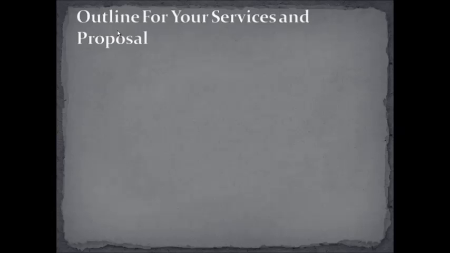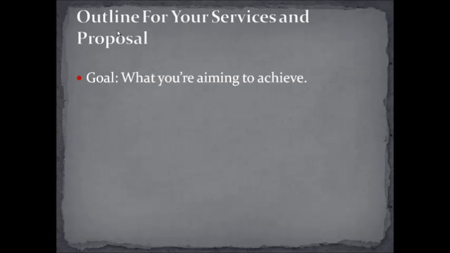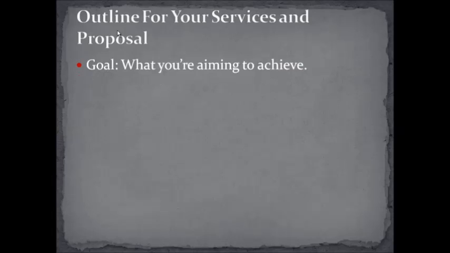And can the missing items be fulfilled by your services and consulting, which is pretty much what I talked about earlier. Now let's move on to the outline for your services and writing up your proposal. Now this is basically a template. You can follow these templates for your own creation of your services and your outlines and things like that. So I'm going to give you some ideas so that you can understand this in a better light. So the first thing you need to do is figure out what your goal is. What are you aiming to achieve? Like, what kind of service are you going to create?